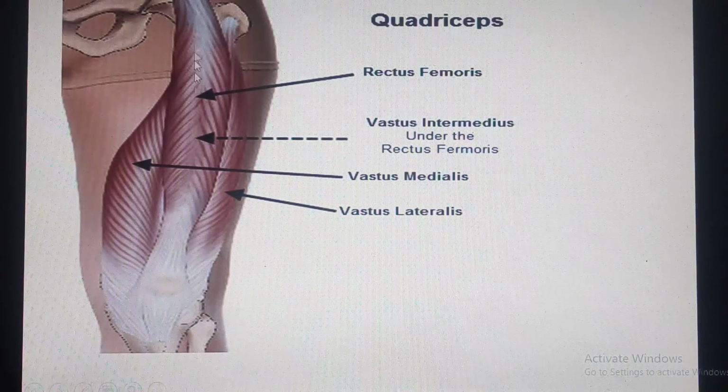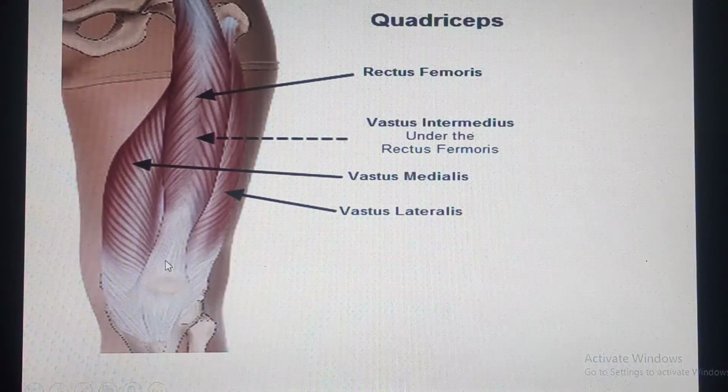Then for rectus femoris, as you can see, it will originate a bit higher up, coming from the anterior inferior iliac spine. Yes, that's where it's going to originate from. And then deep to it, when I cut and reflect this muscle, I'm going to have the vastus intermedius, which originates from the anterior inferior aspect of the surface of the shaft of the femur. But of course all of them will converge to form a common tendon known as the quadriceps tendon. So that is that one for you.